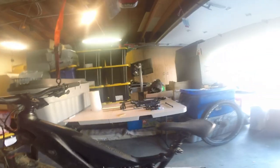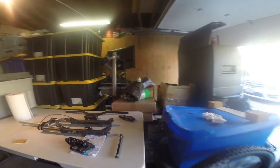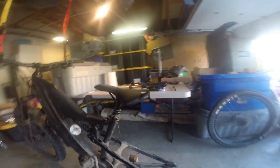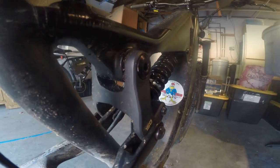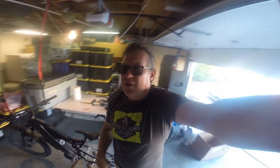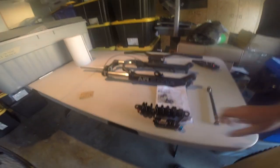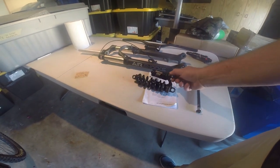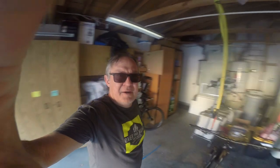What happened was I just didn't feel right with this air shock at my weight and how I plan to ride the bike, which is, you know, crazy. When I would hit a jump or go through heavy bumps, it sounded like metal on metal, and I got a little chip right there. So I felt like I was bottoming out. Simple Pleasures Mountain Bike recommended we get something like this. You want a 200 millimeter eye hole, and I love the reservoir, and it looks cool, and two adjustments, but it has a 550 pound spring, and I'm just too big for that.